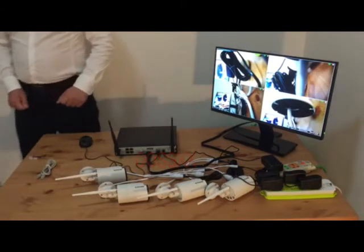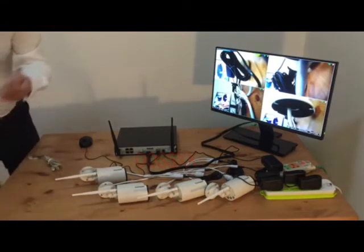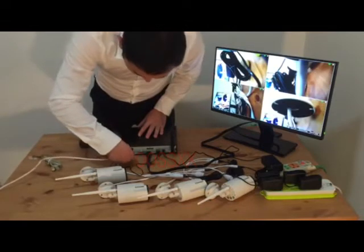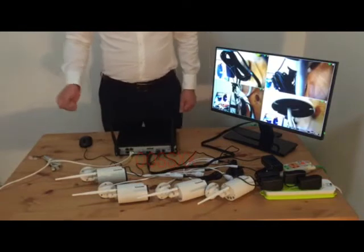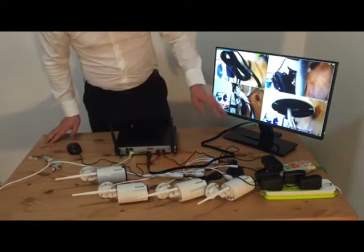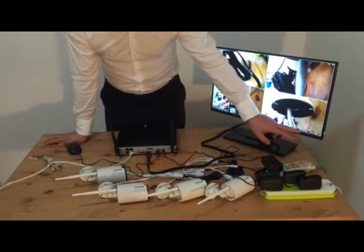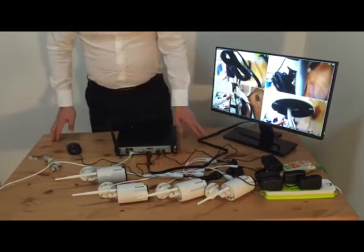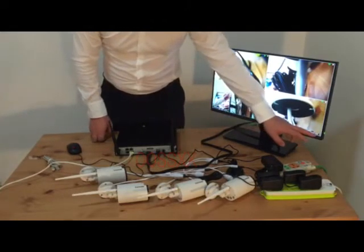Okay, we need a cable. We already have a cable. We need one cable. One end is connected here, to the WAN port, please pay attention to the WAN port. The other end connects to our router. Okay. Now we can watch the code ID. This ID is on this system. Now it's offline. When we connect to the internet, it will show online.